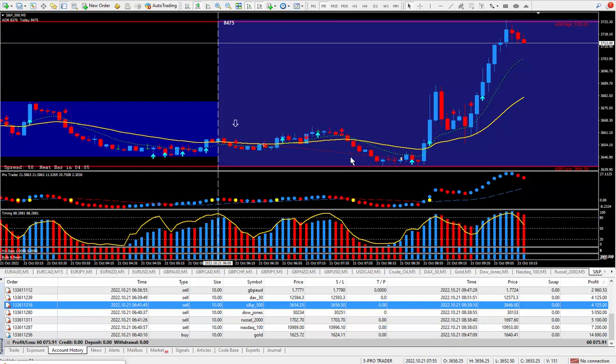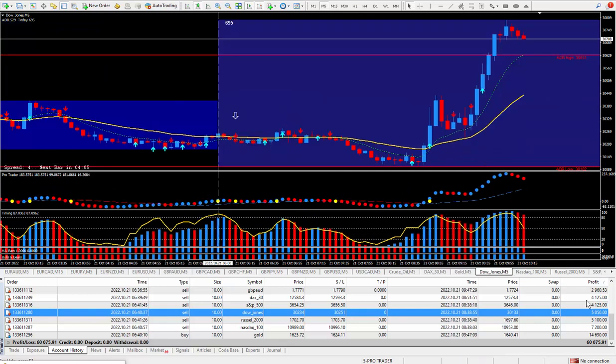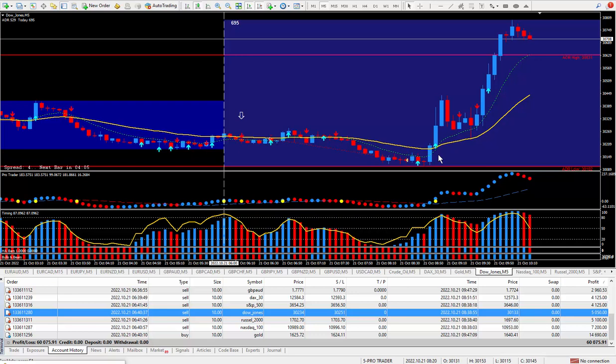Remember, the market is very random and it does this every day, so you've got to keep an eye on your trade and be prepared for the market going in a different direction. Next trade I took was the Dow Jones. This one also pays $5 on each tick. I took the trade, used a calculator, and the calculator says it's 101 ticks. I got in at this cursor and closed it out. 101 ticks times the $5 times the 10 lots paid out $5,050.